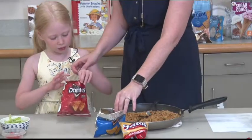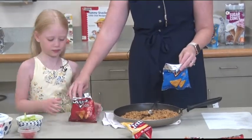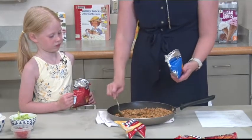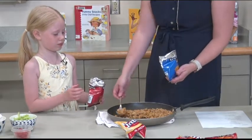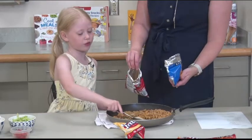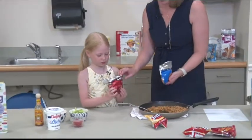I already crunched up mine. I'm just going to roll your bag a little bit. And then you're just going to add your ingredients in. We're going to start with our taco meat. Be careful because it's going to be hot. You don't want to put too much liquid in, so make sure you're mostly just getting meat. Sprinkle in your meat. Depends on how hungry you are. If you're having dinner, you want to put a lot. You can even make extra in case you want more. Taco meat can get heated up over a campfire too, so this is easy to do other places.